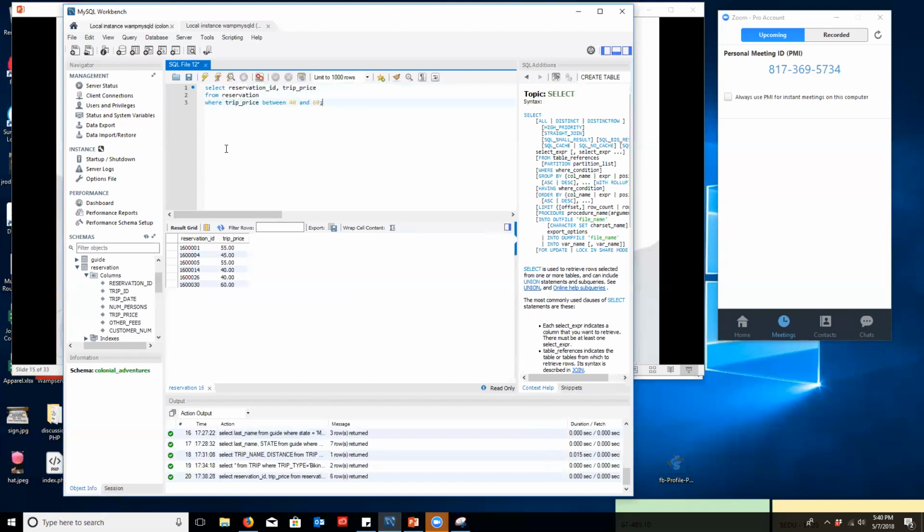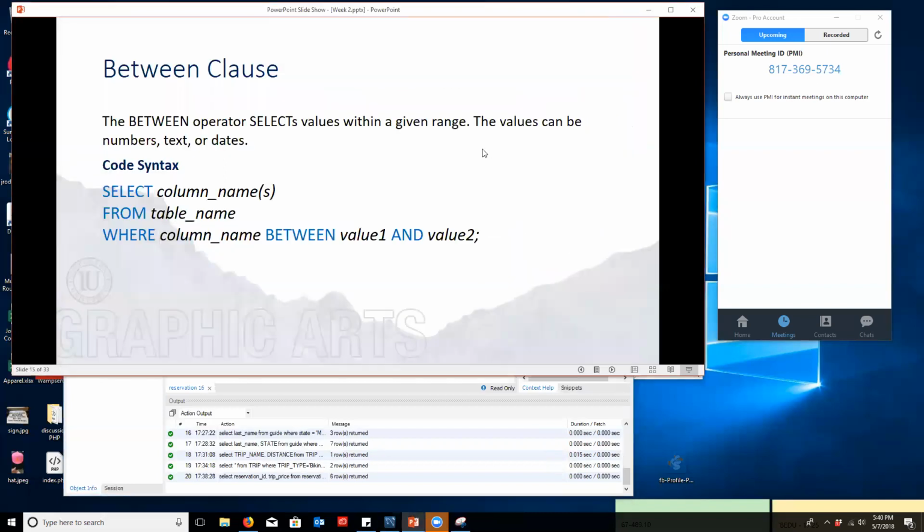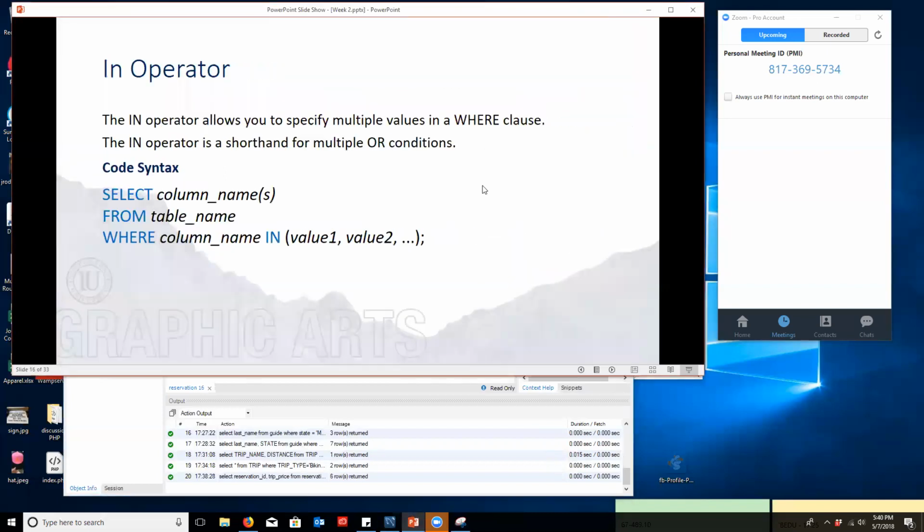So question 8 says, list the customer number, customer last name, customer first name, city and state of each customer that lives in New Jersey, New York, or Pennsylvania. Use the IN operator in your SQL. Well, the IN operator is pretty cool because it will allow you to list criteria in parentheses just divided by a comma. It allows you to specify multiple values of something in the where clause.